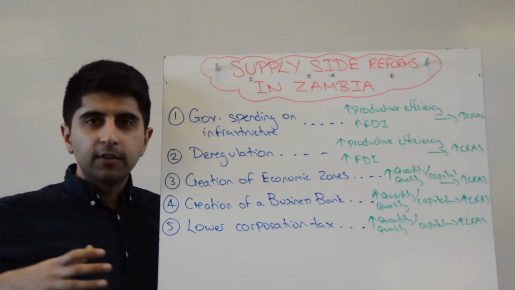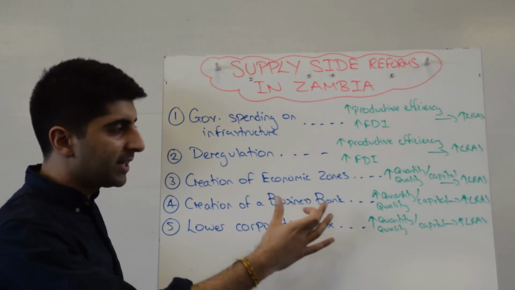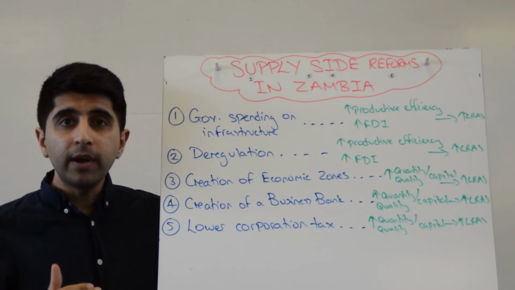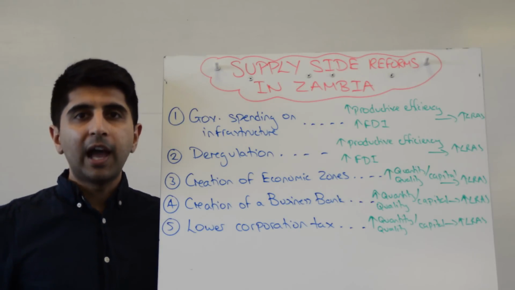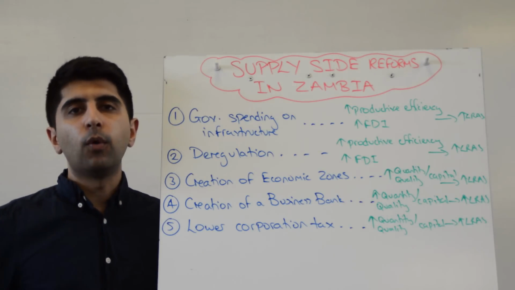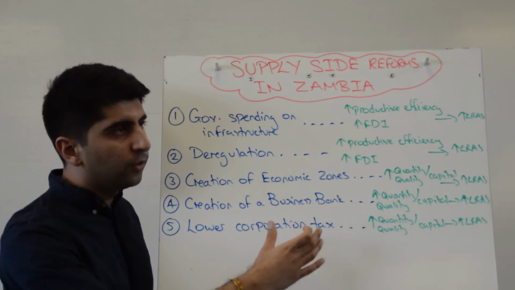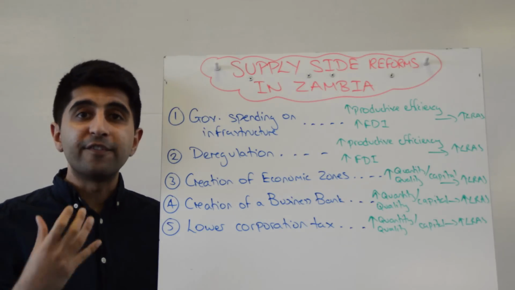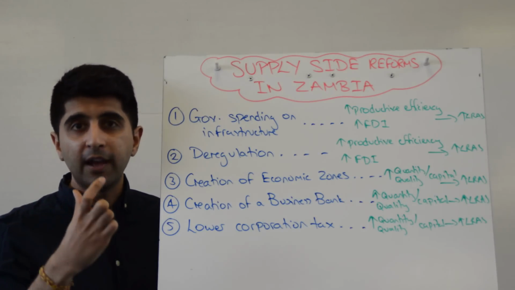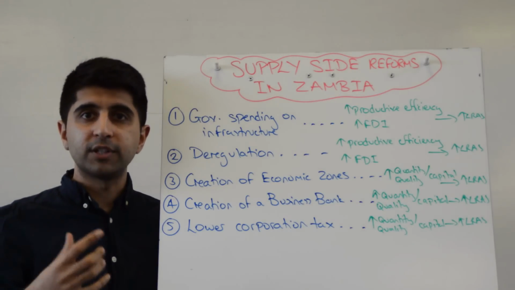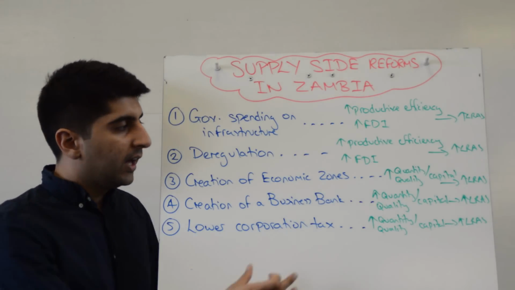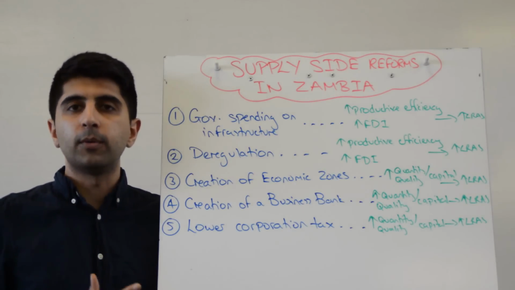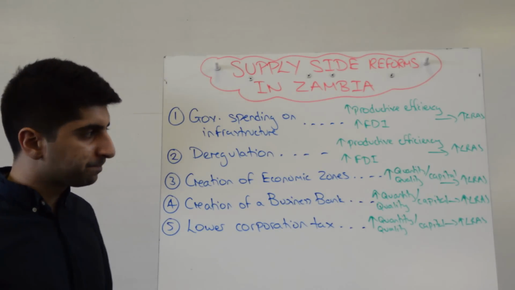Furthermore, the Zambian government could improve the access to credit by creating a business bank, i.e. a source of finance for businesses to access credit at lower interest rates than what traditional banks may offer, and maybe loans over longer terms than what traditional banks may offer. So what does that do? That increases the accessibility of credit, makes it easier for businesses to borrow money to fund investment projects, to reach the hurdle, the rate of return required for investment projects to take place. It makes it easier to reach that. Therefore, if more investment takes place as a result, the quantity and quality of the capital stock in the economy will improve, thus boosting LRS.